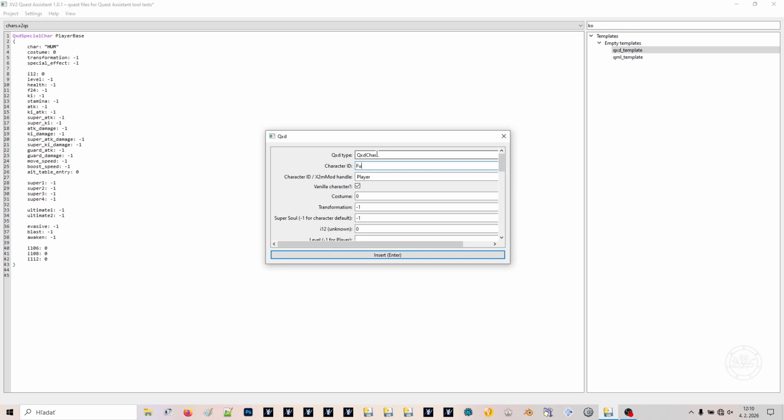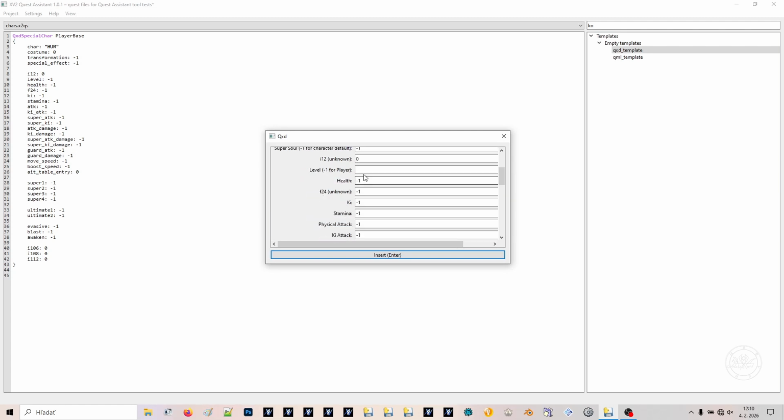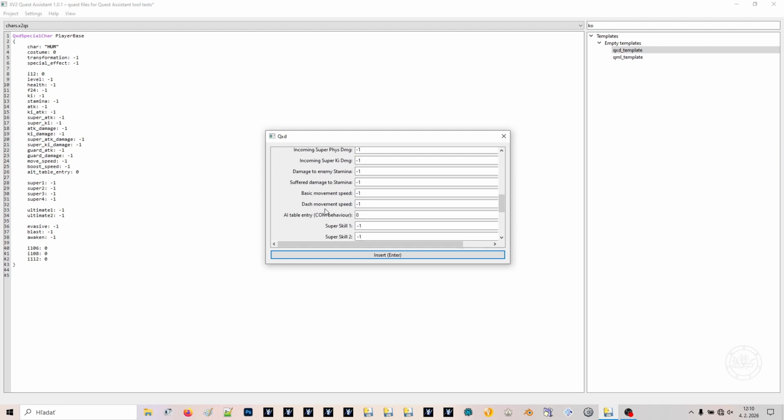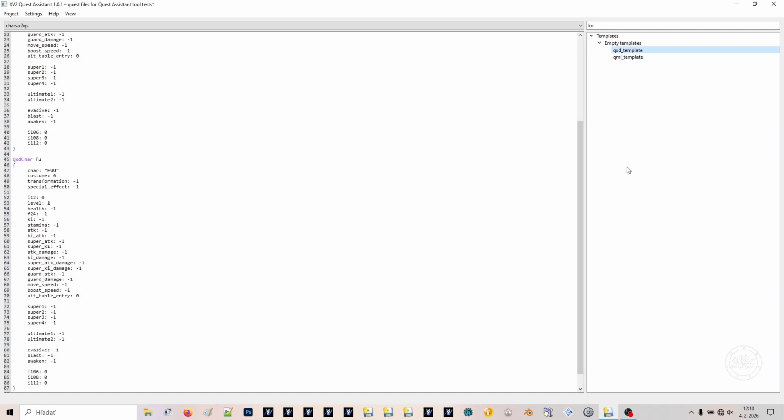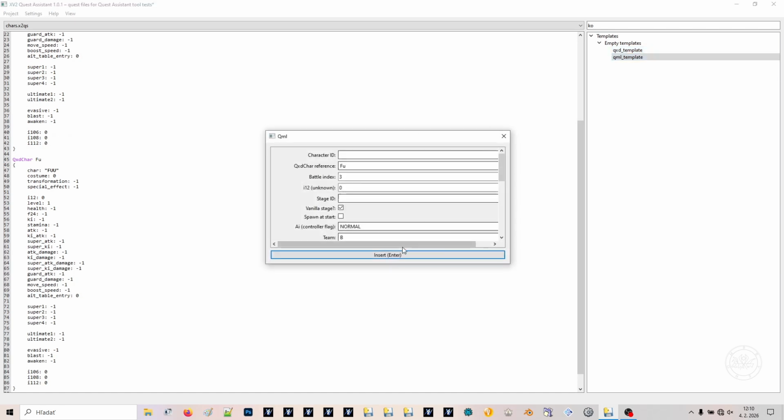Let's say it's view. View is not appearing. Okay. Got a bit messed up here. Boom. Where is view? There is view. Okay. Level 1, because he is a trickster. There we go. Now QMLs. You can see that now QMLs reference both view and player base. And those are the QXD car IDs that you have just written.